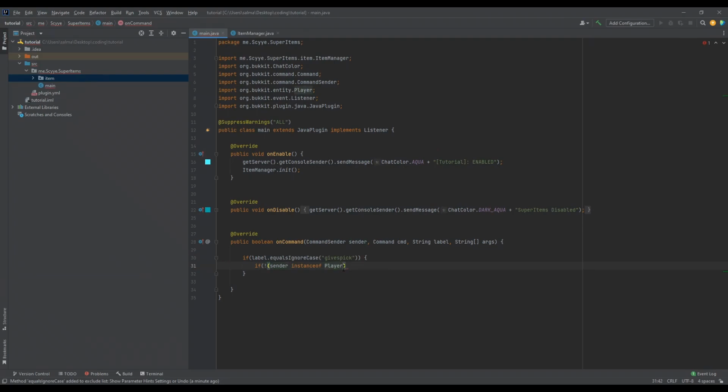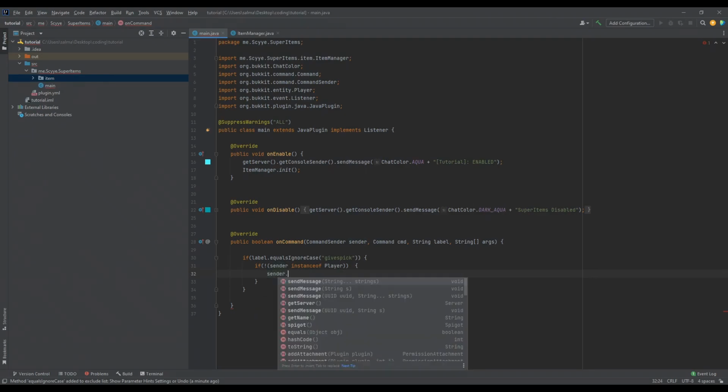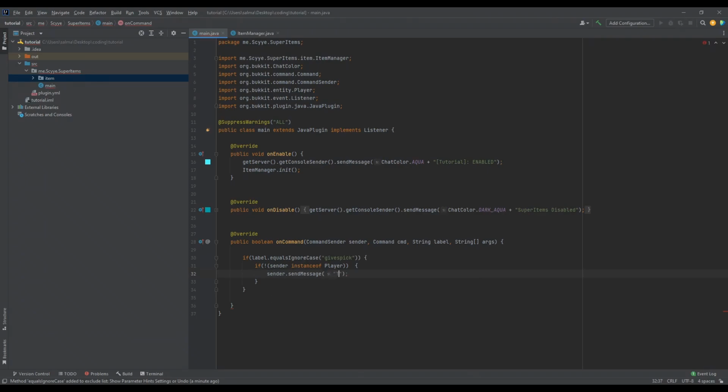So if it's not a player, we're going to go here, and in here, this is whatever you want it to do. So sender.sendMessage, there was an error while trying to do this. Are you a player? So this is if the console is sending this command.